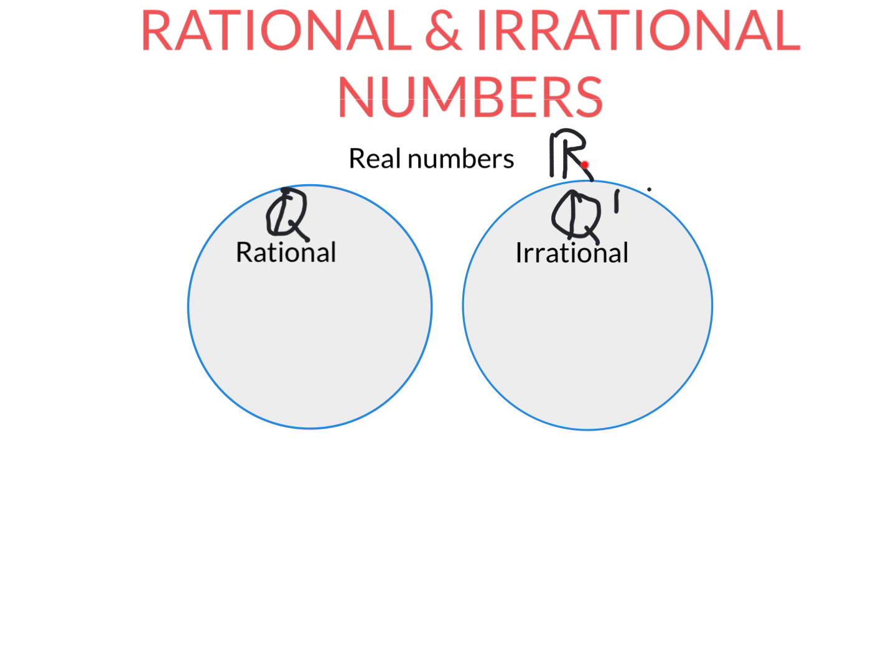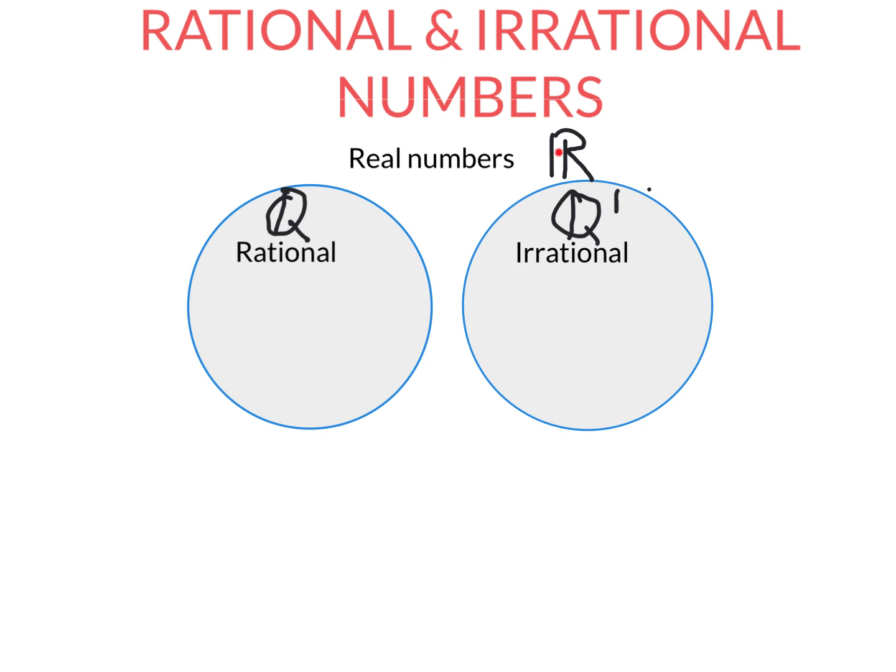So we're going to start off by talking though about real numbers. Real numbers are just the numbers you know. At this point, the only numbers you know are real numbers. So 3.3 recurring, pi, 7, minus 265, all of them are real numbers. The real numbers are made up of two disjoint sets, the rationals and the irrationals. So every real number is either rational or irrational, but it is never both. You can't have a number that's both.